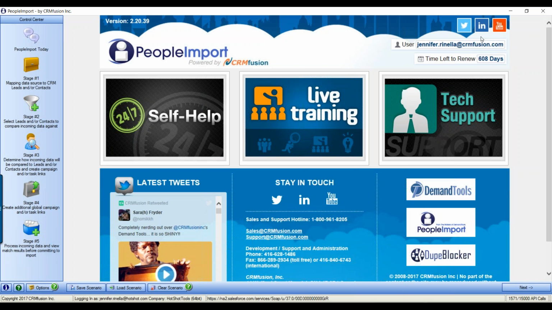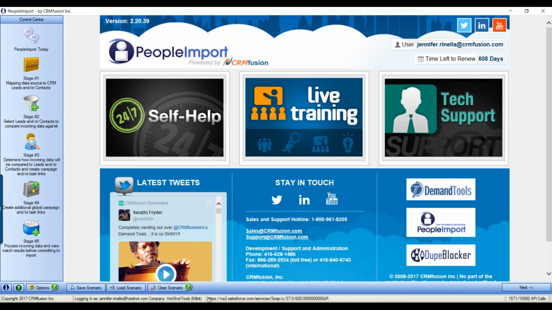Over here to the right, you'll see your user information and your time left to renew. If we look down here at the bottom of the screen in the gray bar, it shows who I'm logged in as. This is useful. We do allow you to log into sandboxes and DevWorks, so this helps you know if you're in the right place. File Explorer popped up. I'm in Hotshot, that's my demo org at work. If I were in Serum Fusion, I would know it's production.